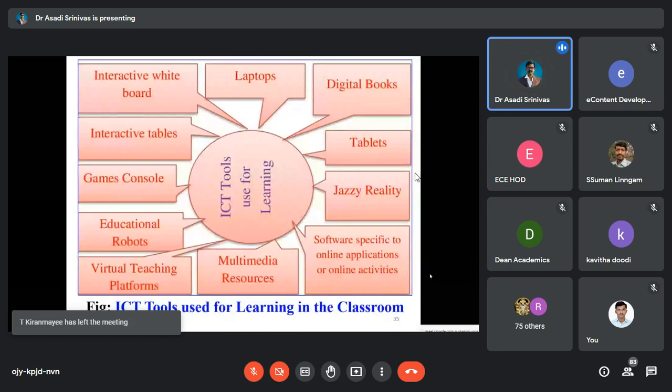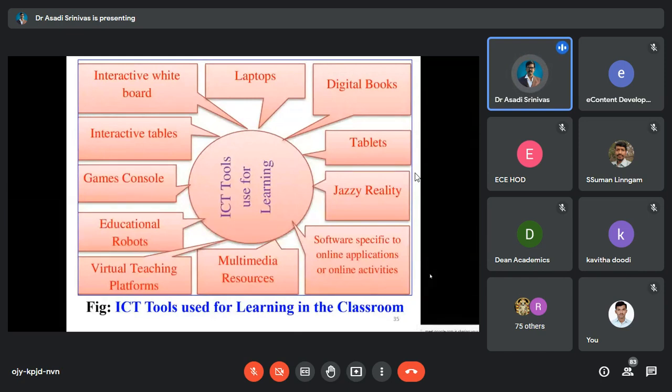We are also using games consoles, interactive tablets, and interactive whiteboards. These are the various ICT tools used for learning in the classroom environment.